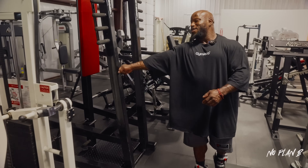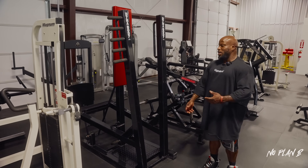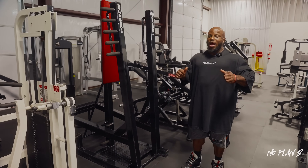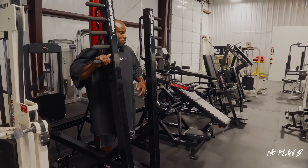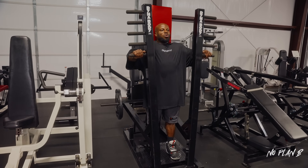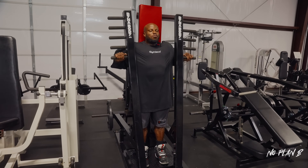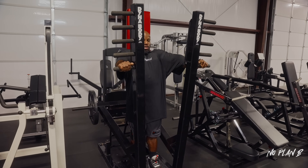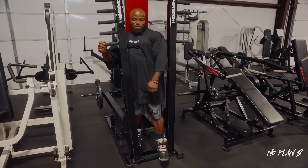We've got an OG Dyna Body standing chest press — I love this one because it's heavy, it wants to nail you into the ground, so you have to keep your back up against the pad the whole time. You kick it off, stand here, it latches on itself and wants to drive you all the way into the ground — big stretch, zero momentum, big chest. Then kick it with your foot to lock it back in place and you step out.